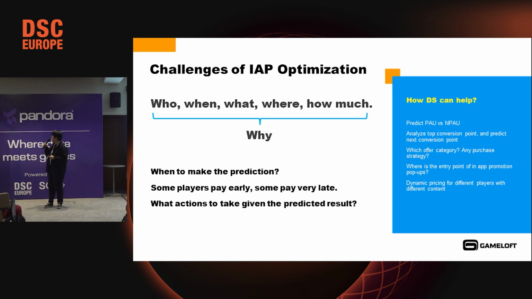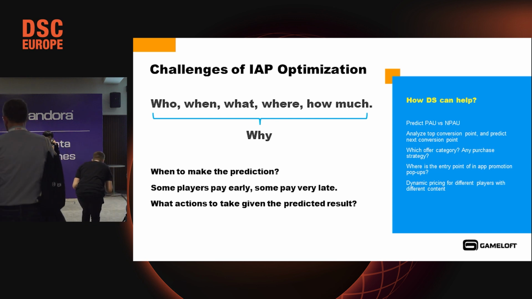Some of our games are more than 5 years old. We have players who played 3 years, never purchasing, like my strategy before. Maybe they joined the game completely later on. But then they make the first purchase after 3 years of playing, and we want to correlate the key moments when they enjoy the game so much that they convert. It just excites me every time I find this data and get to know we are very close to the players, and we are very eager to figure out what his or her emotions and motivations are.